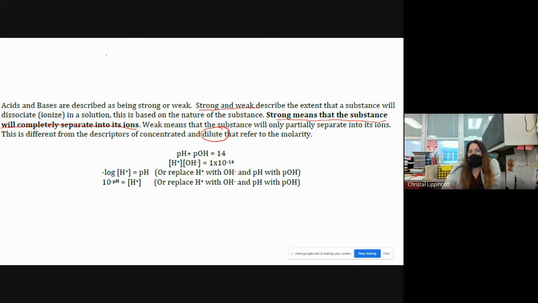All right. So what it means to be a strong acid is, and there's only 6 or 7 that you have to memorize, hydrochloric is one of them. What it means is when we have that hydrochloric, it is going to break apart completely into the two components. If you have a weak acid, so let's do acetic acid, and we put that in some water, very little of it is going to break up into this and this.